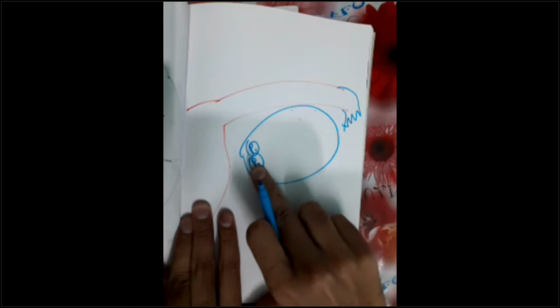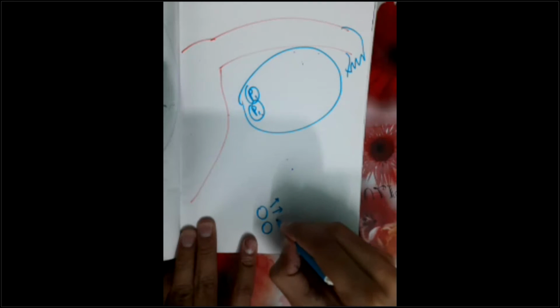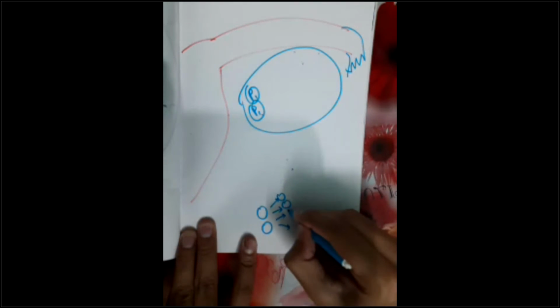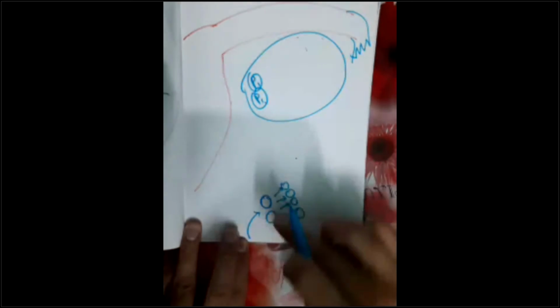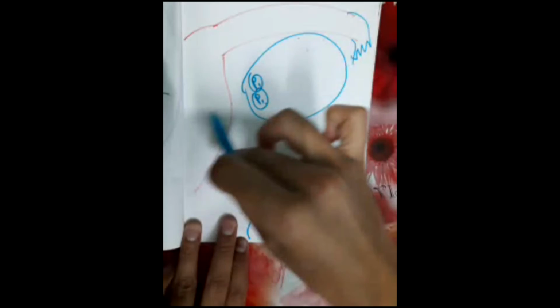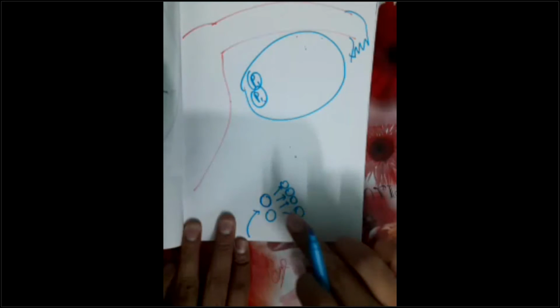Where have they come from? The primary oocytes were developed from the oogonia, guys. Oogonia by mitosis or meiosis? Yes, they have been developed by mitosis. Where have the oogonia derived from? From the primordial germ cells, guys. From the germ cells of the yolk sac mesoderm, which have migrated to the genital ridge, which is forming my ovary.